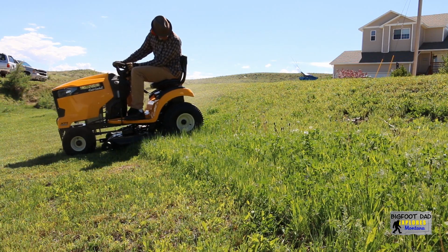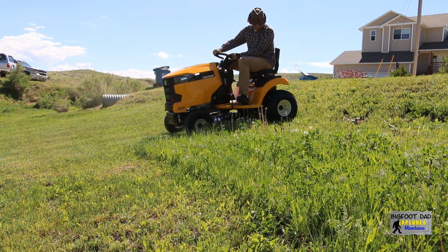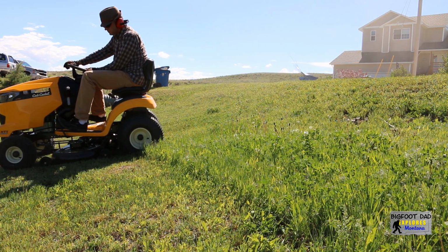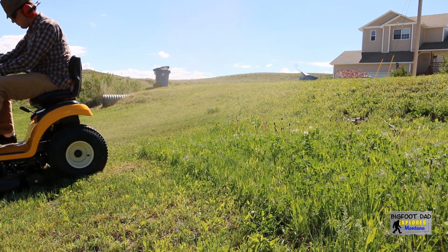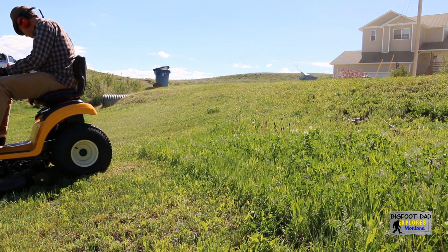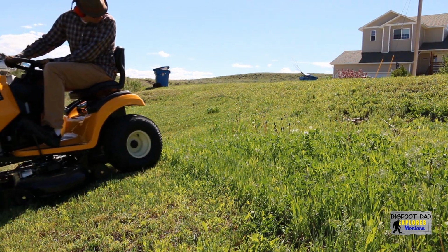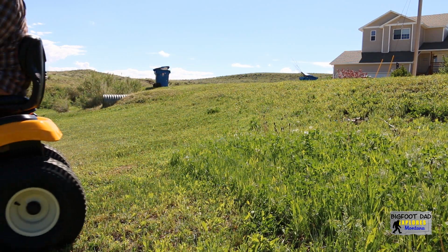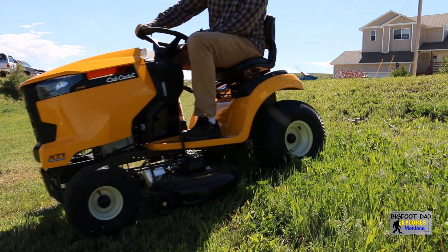Reversing is especially important on hills. Proper technique in the operator's manual advises not to mow crossways, but rather directly up and down the slope. I prefer to back up the slope to where I feel comfortable and then pull forwards. However, I did notice an issue with the transmission. The open differential design causes traction issues even on gentle, uneven terrain. Sometimes it requires a couple different approaches and a little momentum to mow in these areas.